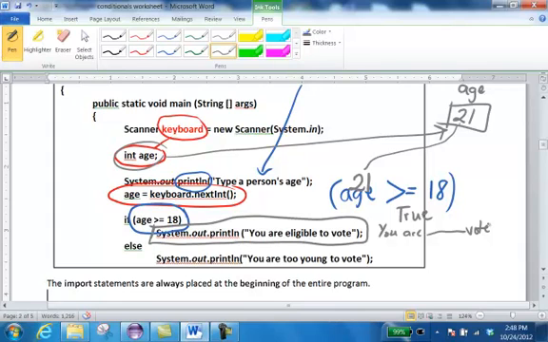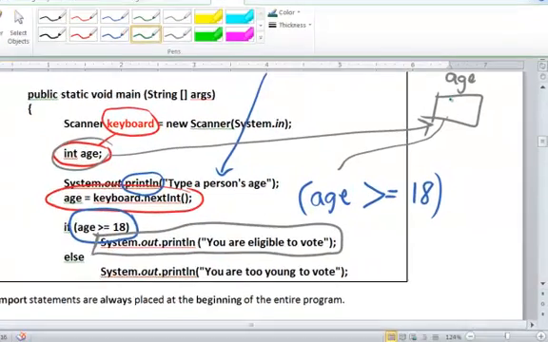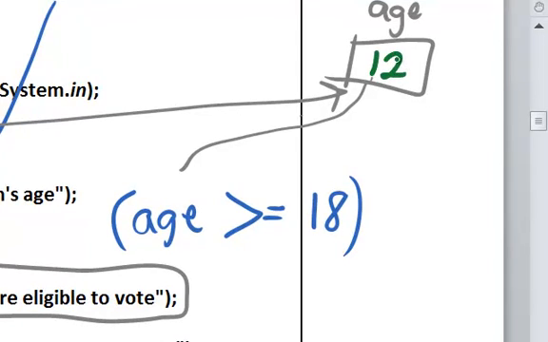Now, let's suppose in this same program, if I ran it again, I'm going to erase as much of this as I can for you without making it all disappear. See if I can do this. And you have to bear with me when I'm doing this on a video. Let's say I type in for the age this time the number 12. We know 12-year-olds can't vote, but how does the computer know?